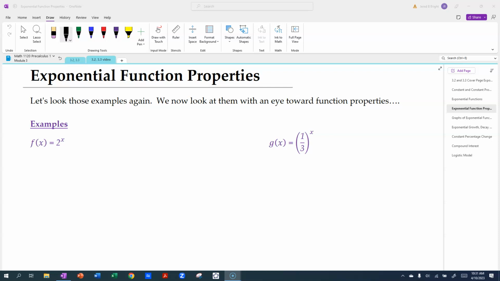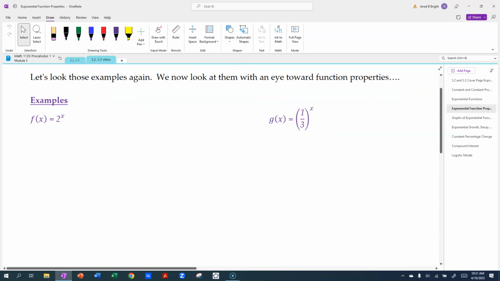We've seen exponential functions, right? Now we want to see if we can figure out a little bit more about them. Can we figure out certain properties of them, their domain, their range, where they're increasing, decreasing, anything about concavity? So these examples we've seen already, we've come up with their behavior as we look at X and Y tables of them.